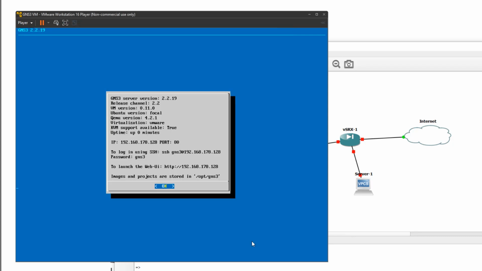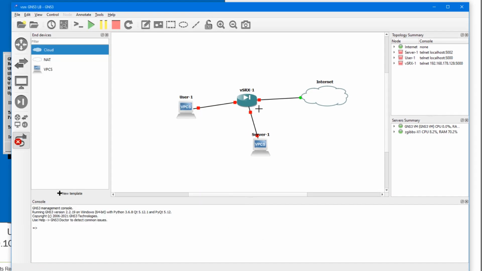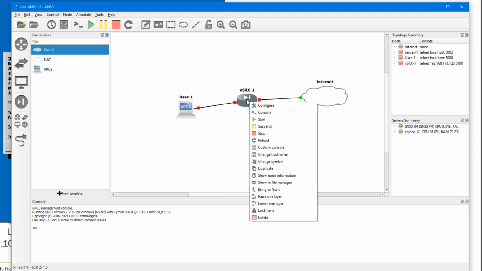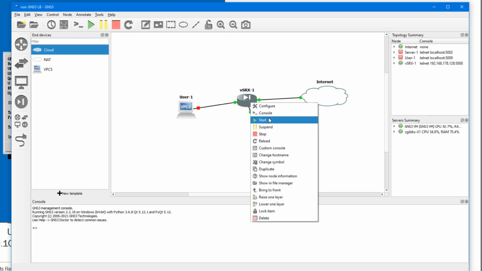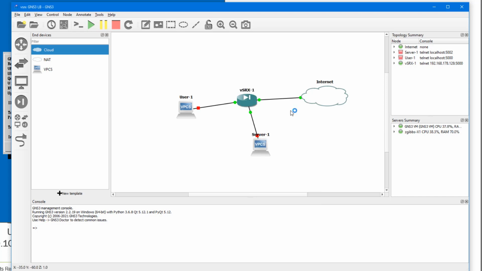Okay, so with that, let's go ahead and cancel that and go back to GNS3. And the first thing we want to do is start vSRX1. So we just right click and select start there. You saw that I did that earlier. And we have a whole bunch of different options. And one thing I want to point out is that now that we've started it, it's booting, right? And it takes some time to boot. So we'll go into the console, select the console option, and that'll pop up the console.